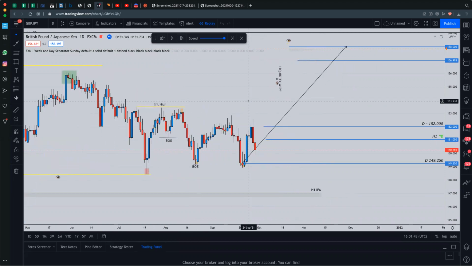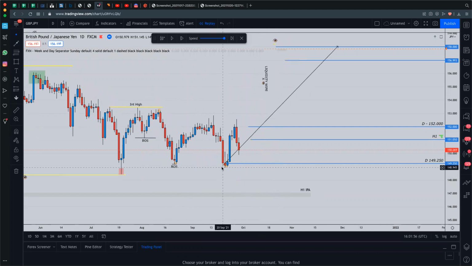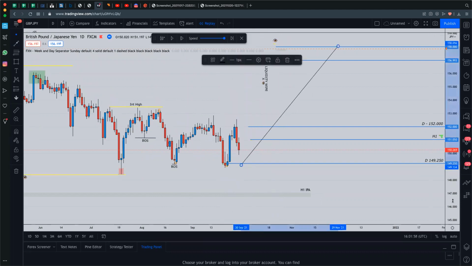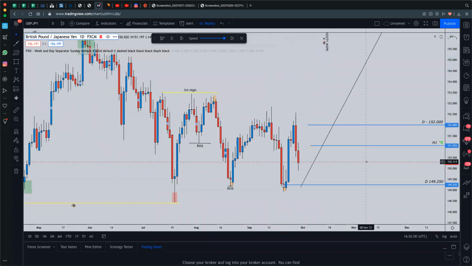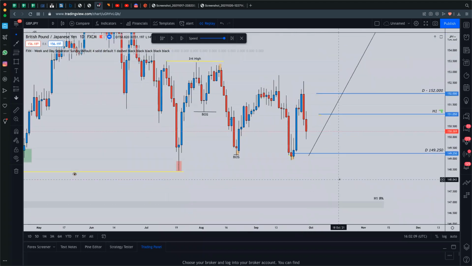What's my first intention? When we respected that area, my first intention was let's send it back down into these areas here. Take our liquidity, breaker structure, IPA fill, the whole lot. But what do I always say to my clients and to the students? Focus on what's in front of you. What does that simply mean? If we had this down candle in front of us, focus on that first. Yes, you could sell from here, hoping for the best to come into here. But if this was a roadblock, a police stop, whatever you want to call it, this would be an obstacle. So I now say, let's focus on that first.